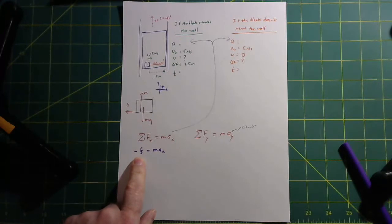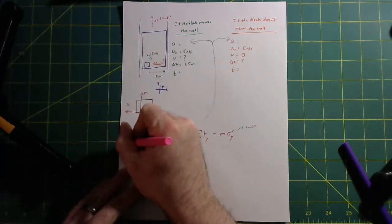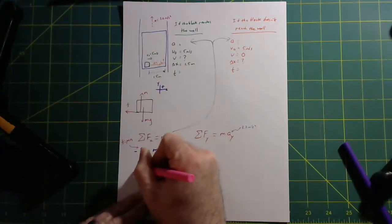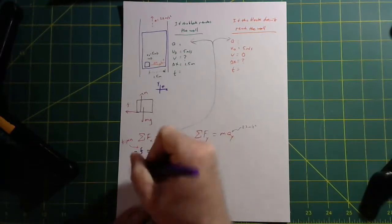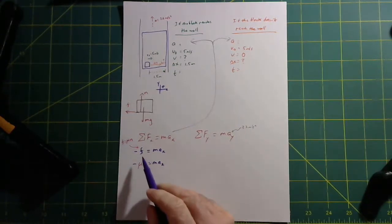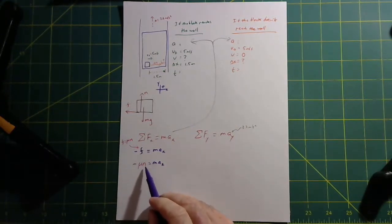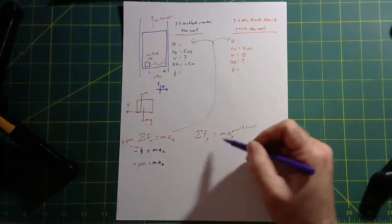That friction force is mu times the normal force, that coefficient of friction times the normal force. So I can be substituting in there. That kinetic friction is mu N. Kind of jumping ahead here, that's all right. You say, okay, well, I got rid of one variable I didn't know, but I introduced another one I don't know. I don't know the normal force. Well, that normal force is going to be one of the forces in the vertical axis, so I need to go to this equation.